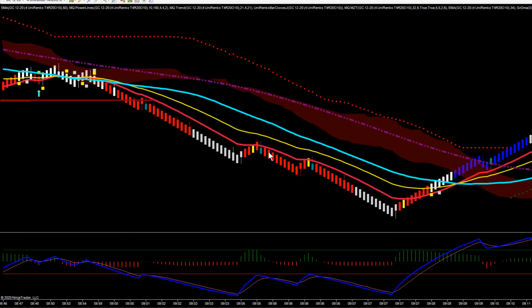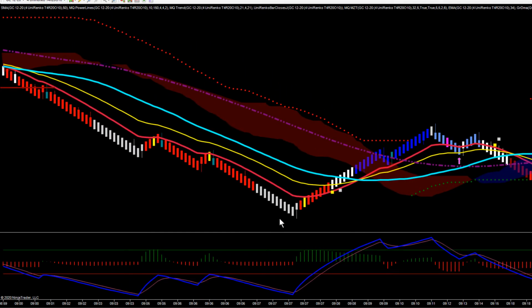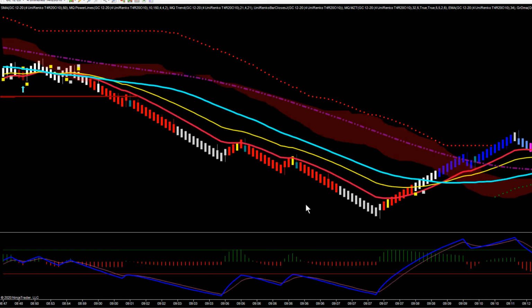It just dumped. If you were trailing pivots, you pushed all the way down into here. We were significantly undervalued on the 30-minute chart at that point in time, so you're out on the reversal bar right there. But this move to the downside, this is a larger Unirenko chart, but this whole move right here was good for $2,500 or more. Again, it depends on how you were managing the trade, but you had the potential to pull at least $2,500 per contract out of this push down.